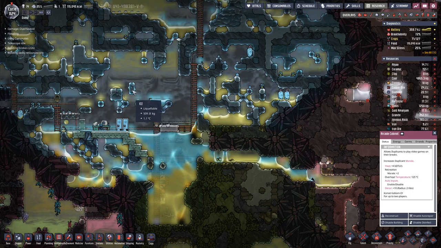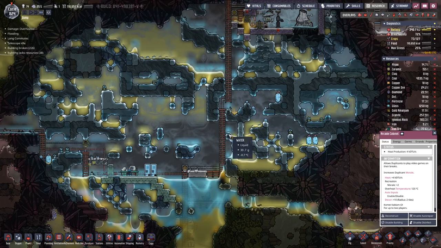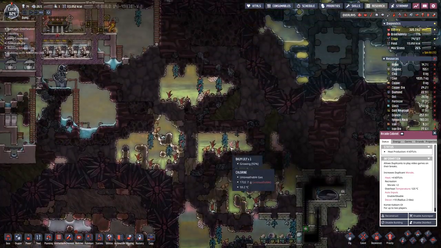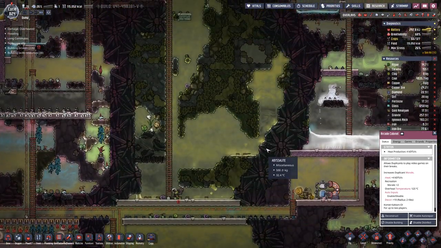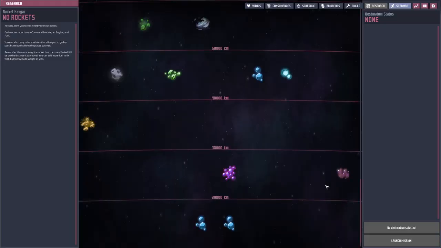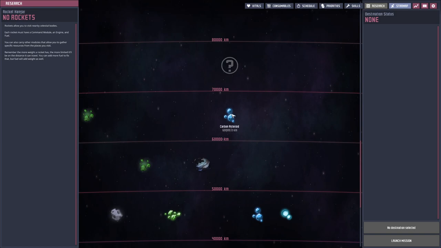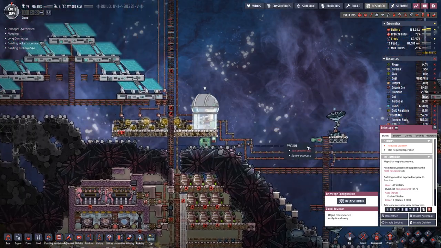So still have a bit of ice here in the middle, but it will be gone pretty soon. So can add a new research target. Last one, carbon asteroid. Let's go 80,000 kilometers out.